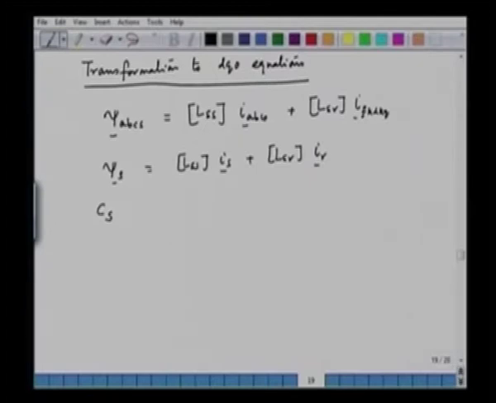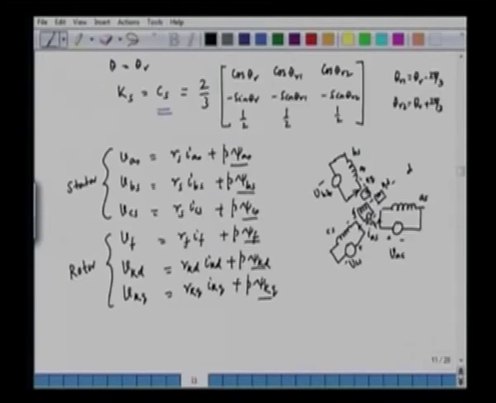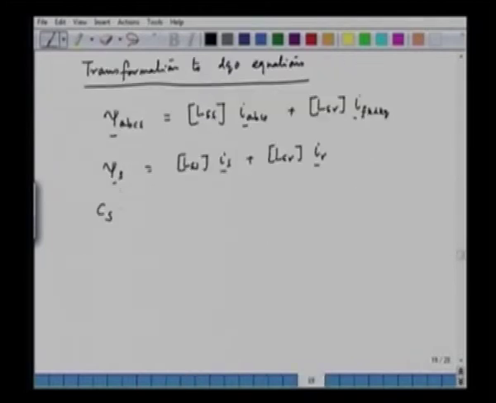C is the transformation matrix, and this also we have seen. This matrix is the transformation matrix in the rotor reference frame, and it is a function of cos theta r1, cos theta r2, minus sin theta r1, minus sin theta r2, half, half and half, with 2 by 3. This 2 by 3 comes into the picture to have per phase power invariance. It's a transformation where the per phase power is maintained in the 3-phase system, same as that of the 2-phase system. So, when we use the transformation, we can transform these fluxes into the DQ fluxes.